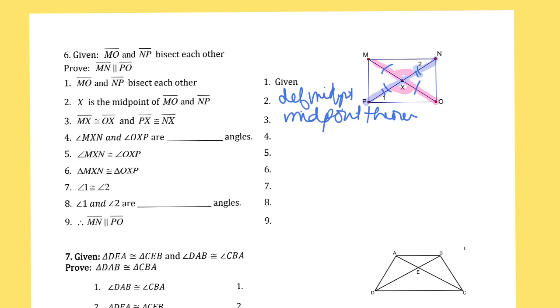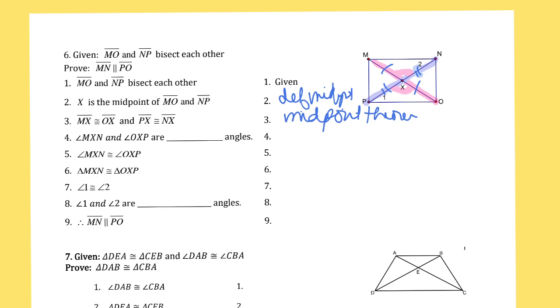So if the triangles are congruent, then we can work backwards and say that there are some angles that match. And if the angles that match are alternate interior, then we know the lines have to be parallel. So that's our overall plan. First, prove those two triangles match. Then we're going to show that the alternate interior angles are congruent. Therefore, the two lines have to be parallel to each other. Okay, so let's do this.